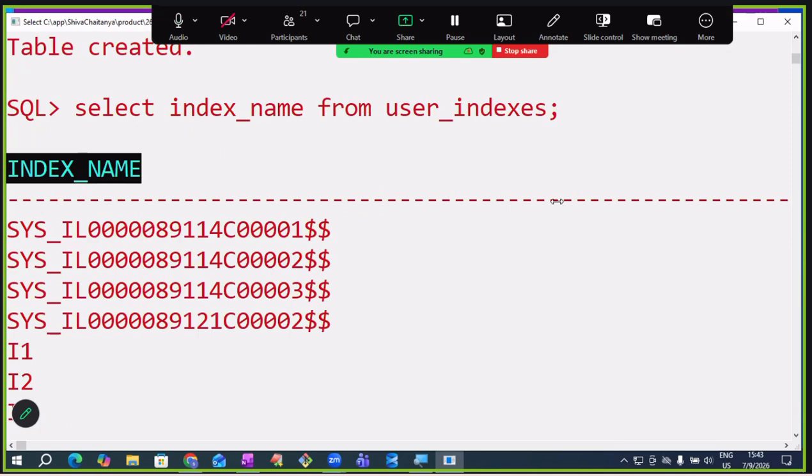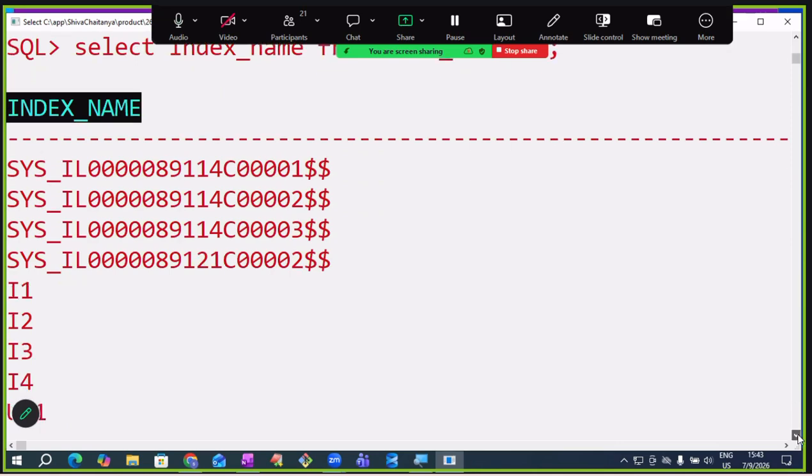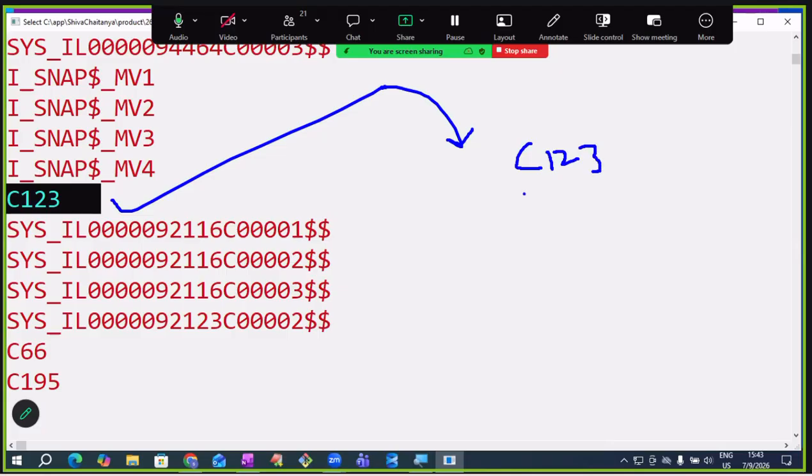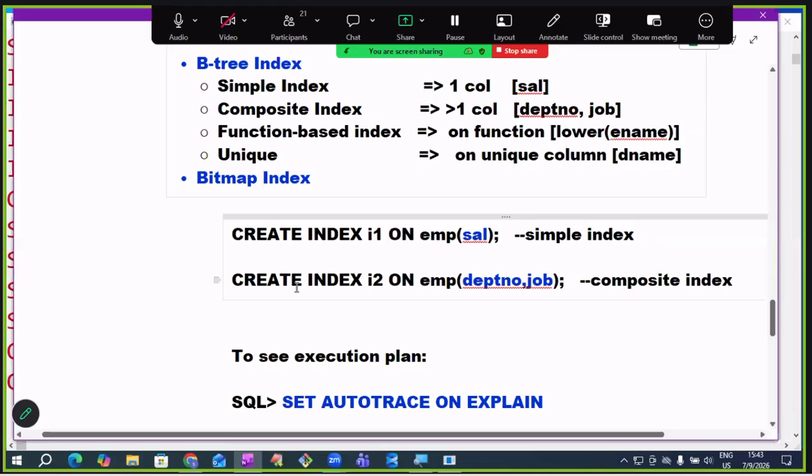With the constraint name only. It is taking the constraint name as the index name. See, C123 unique index created. That's it, sir.